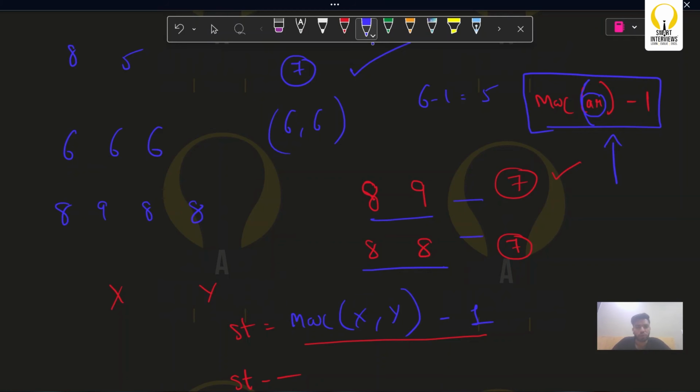I hope you guys are following my logic. So I'll repeat it once again. Since finding the GCND value for every possible pair is time consuming for us, the observation I am making here is that the maximum possible GCND value from any array would be the maximum value of the array minus 1. So if I want to get the maximum GCD value, this maximum value of the array has to be one number from that pair.